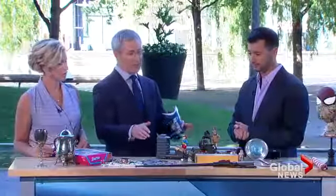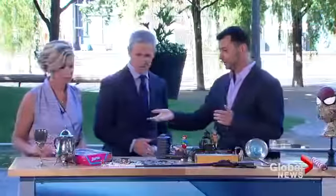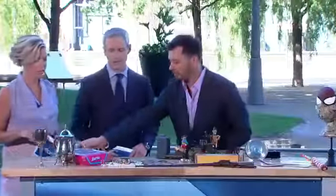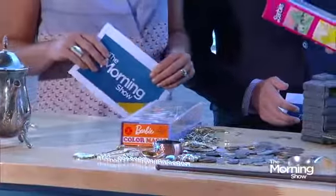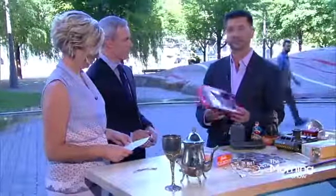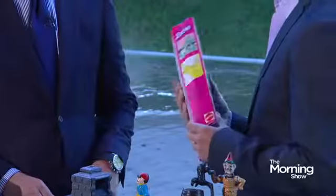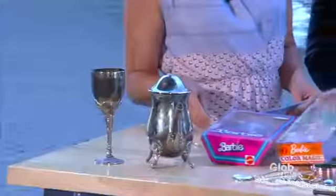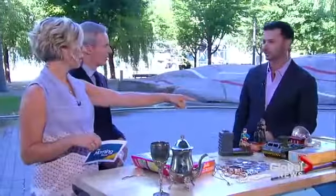I think things that are handmade are usually more valuable. If something's got a barcode on it, does that affect its value? Absolutely. For example, with dolls and toys — a very easy trick to learn is that anytime you pick up a toy and you see it's in great condition, it's in the box, but there's a barcode — that means newly made, mass produced, not very valuable. But this one, also a Barbie, looks nice, everything in the case — no barcode. Easy buy right there, easily up to about $300 for that doll.